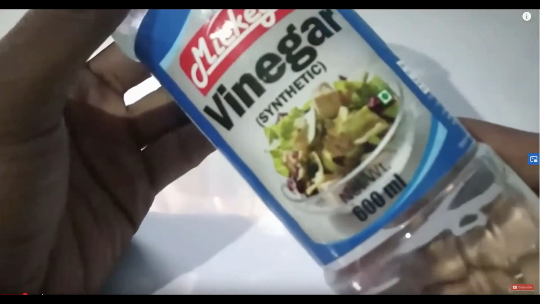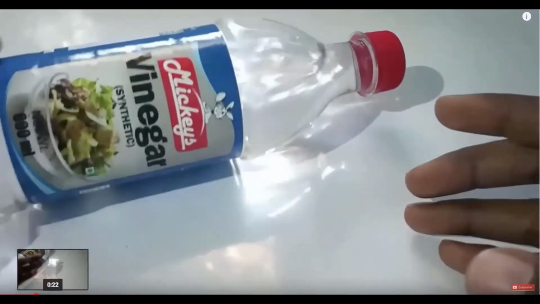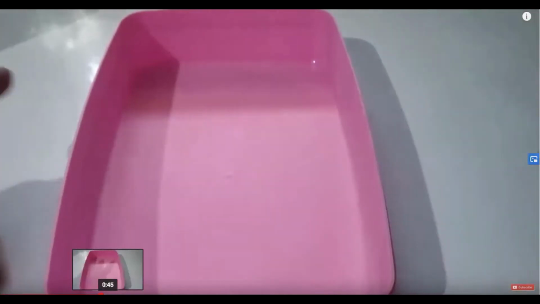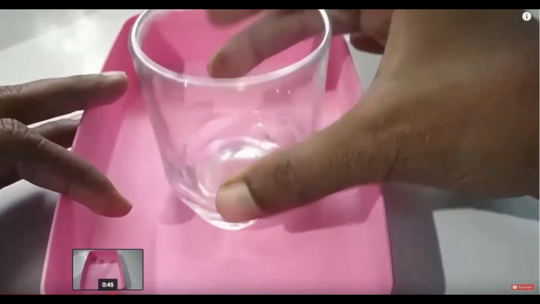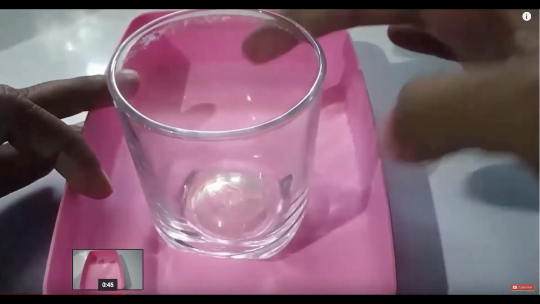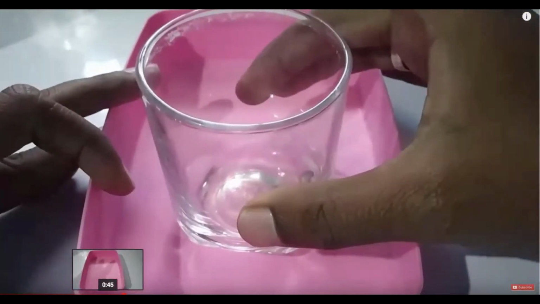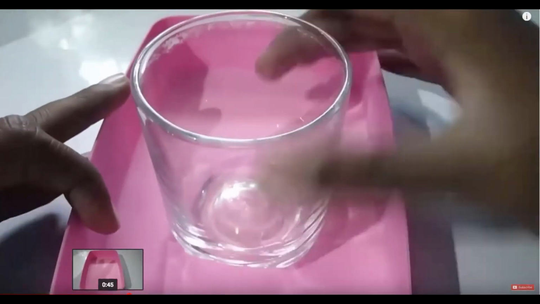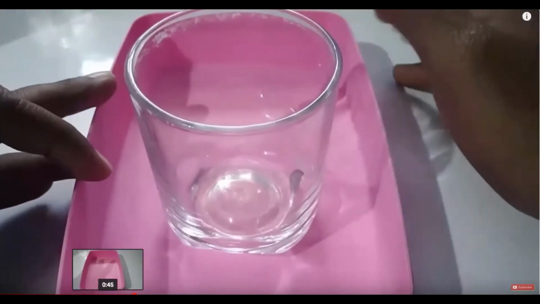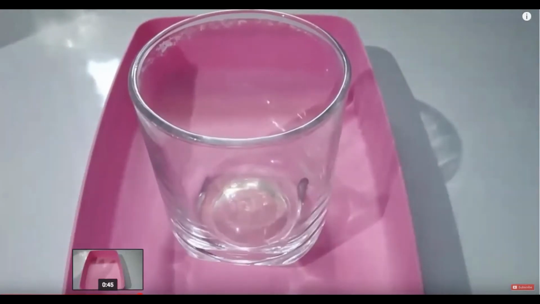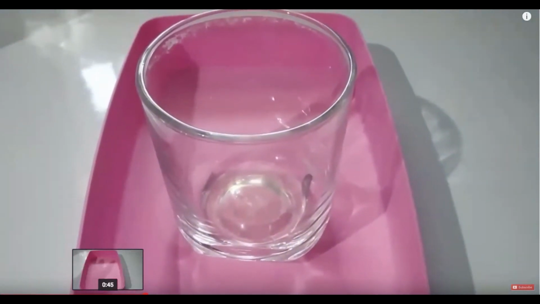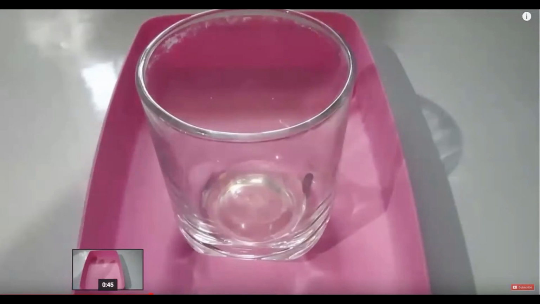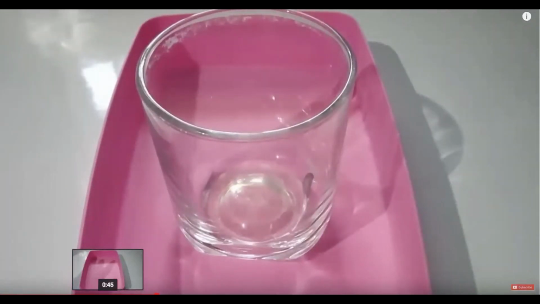Okay, so he's got Mickey's vinegar and baking soda. Oh, okay, cool. He's going to let it boil over. I don't know if, as a kid, you did a simulation of a volcano as a science experiment. And this is actually typically the active ingredients that make your volcano erupt.